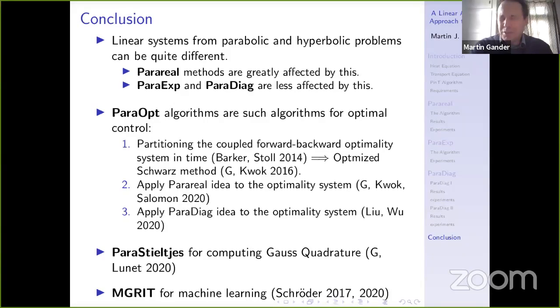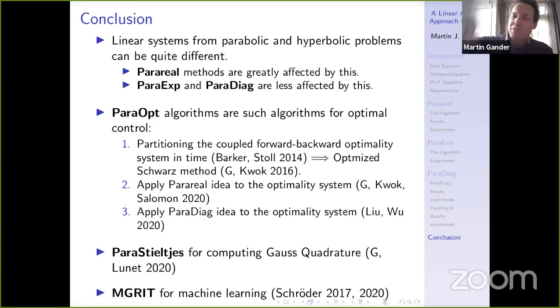And if you hear recursive procedure, you should immediately think about the time stepping procedure that we've seen in the all-at-once system. So what we try to do there is devise an algorithm that calculates the Stieltjes recurrence procedure in parallel to compute Gauss quadrature rules in parallel. So this is not a time-dependent problem anymore, but the PinT algorithm can be useful for this type of problem.